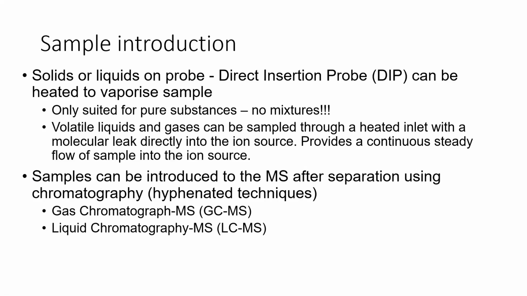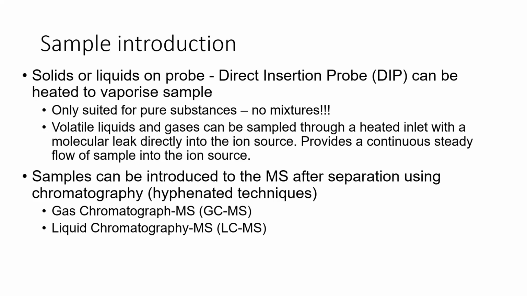Samples can be introduced as solids or liquids on a probe, and that's called the direct insertion probe. This probe will be heated. Remember that the sample will be vaporized in the ionization chamber, so it will be heated. Mass spectroscopy is suitable for pure substances. It's not for mixtures. It must be a pure substance for it to be useful.